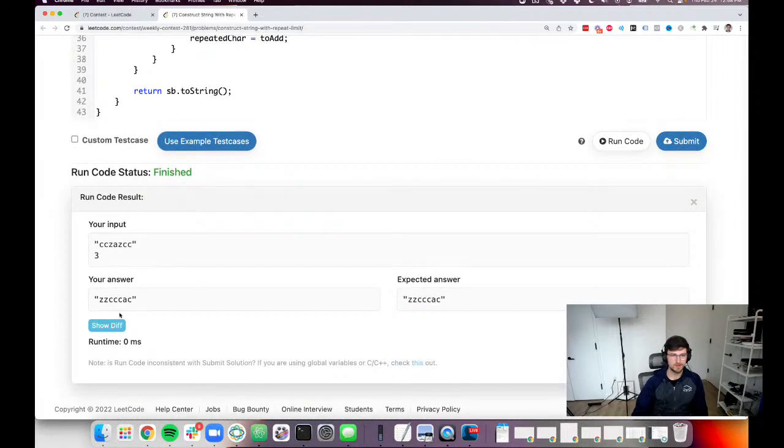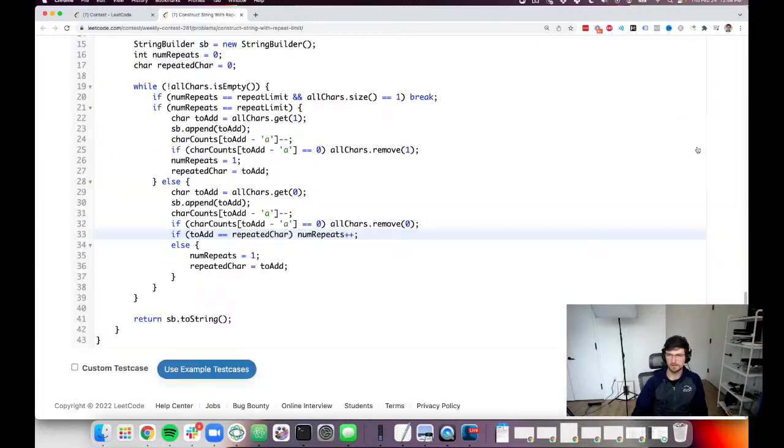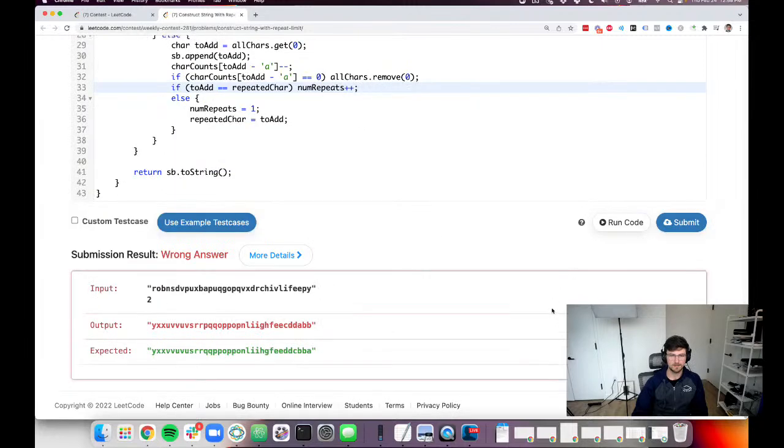All right, so in this case we did get the correct answer. So why are we... This is odd, because this is very similar, right?